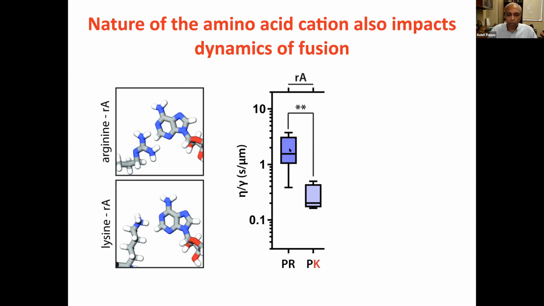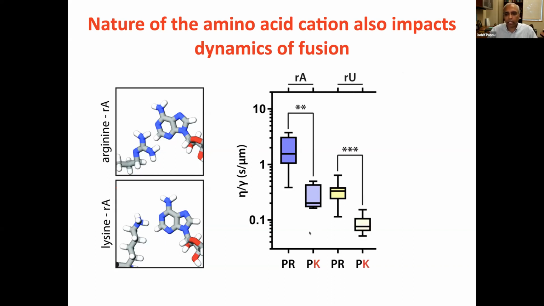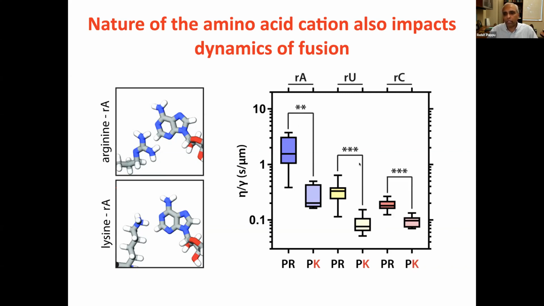And so from the vantage point of its intrinsic quadrupole moment, it will allow for more interactions, if you will, and hence more cross-linking per sticker. And you essentially see that manifest here, where when you substitute the arginine with the lysine, the inverse capillary velocity drops, implying more efficient and rapid fusion of condensates. That relative trend line is preserved as we switch from purines to pyrimidines, and you notice this.